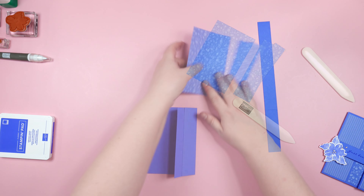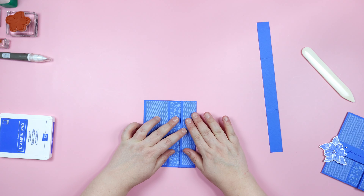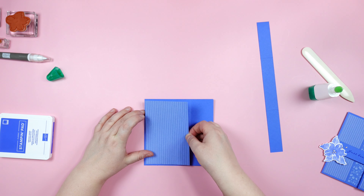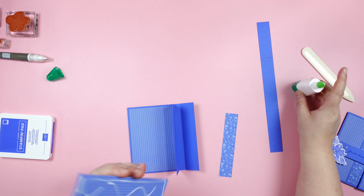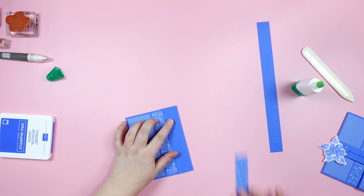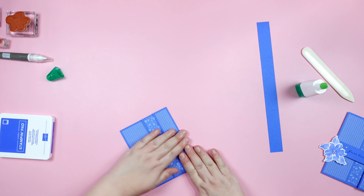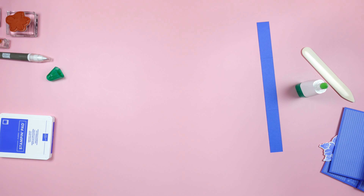Now with our Designer Series pieces I'm going to flip this one over. This piece goes this way, this piece goes this way, and then this piece goes this way — so it all goes together just like that. I'm going to use some multi-purpose glue. This is going to be the back, this piece folds over this way, and this piece goes this way. There's the front of the card — I'm going to set this aside.